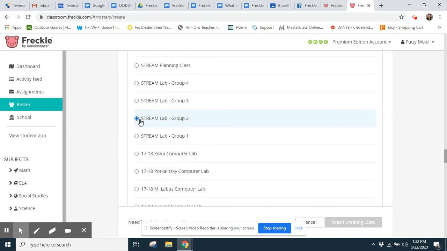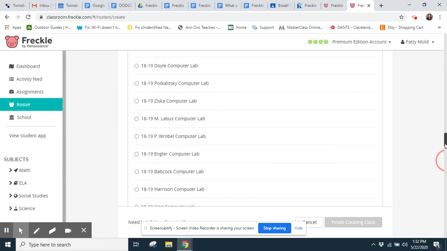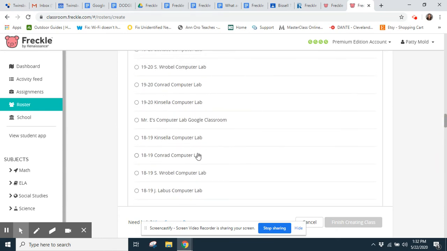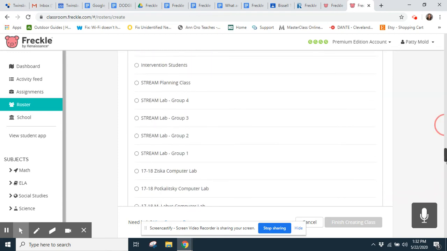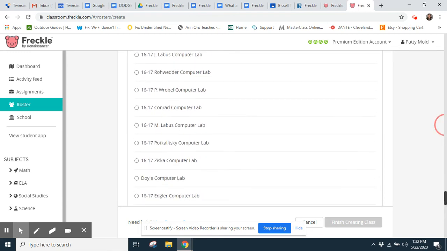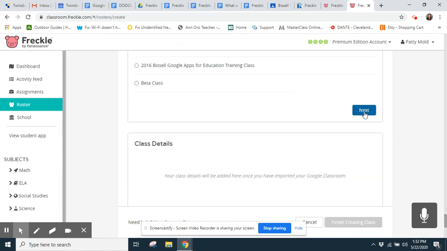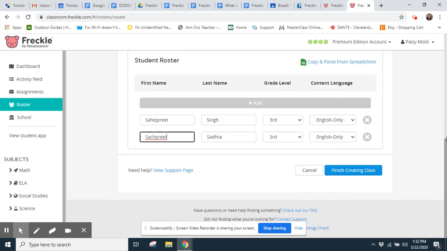And so if you click on, again, it's good for you guys to see that sometimes there's little hiccups like this. Now, of course, I'm not going to be able to find that classroom again. But what I want to make sure is I scroll all the way down. And depending on how many classrooms I have, it can be a while, but go all the way to the bottom and you want to see this next button. So I'm going to click next.